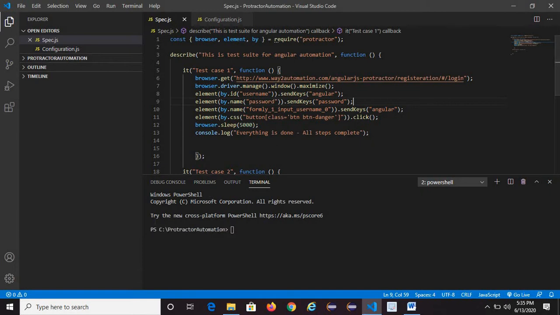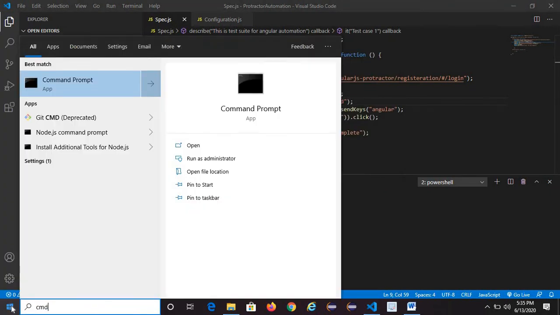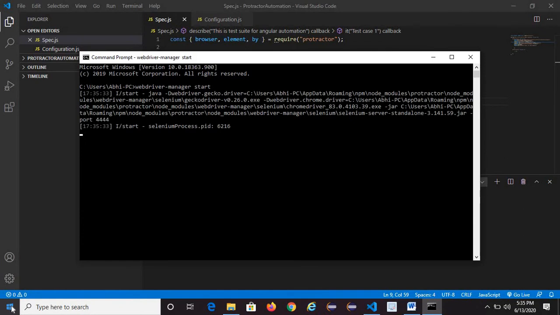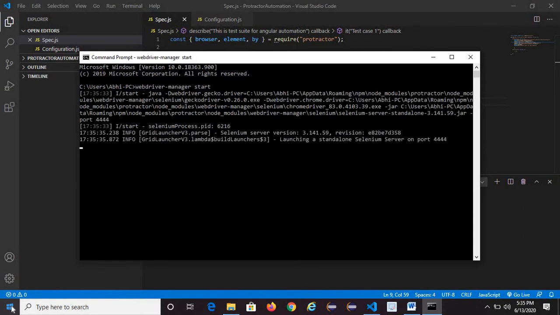Before this, we need to start the Selenium server. How to do that? webdriver-manager start, and Enter. It will bring up your Selenium server, and then we can perform the execution.